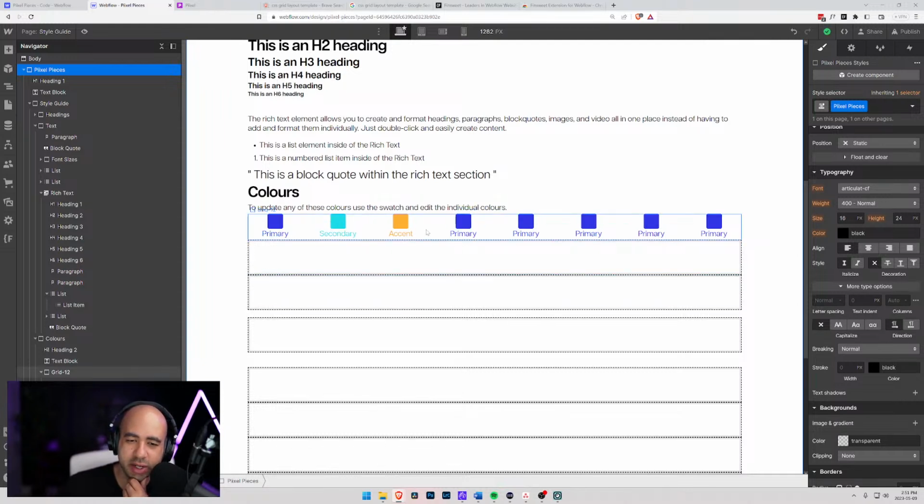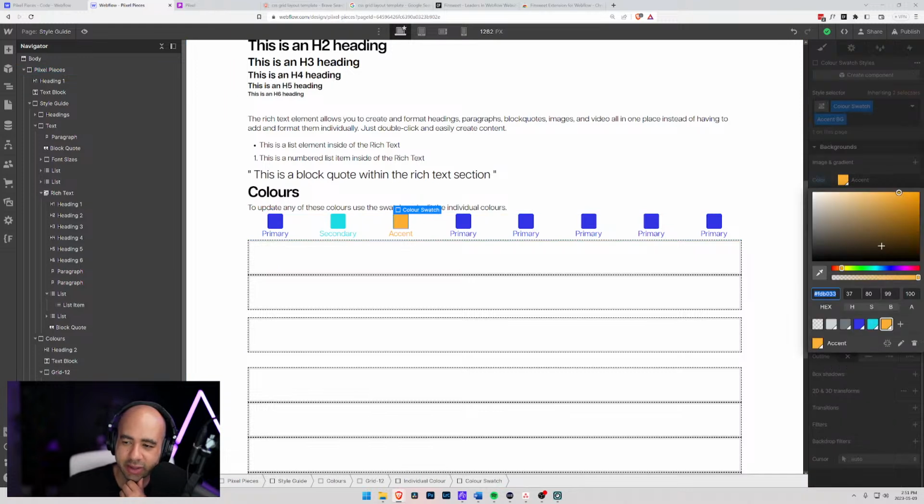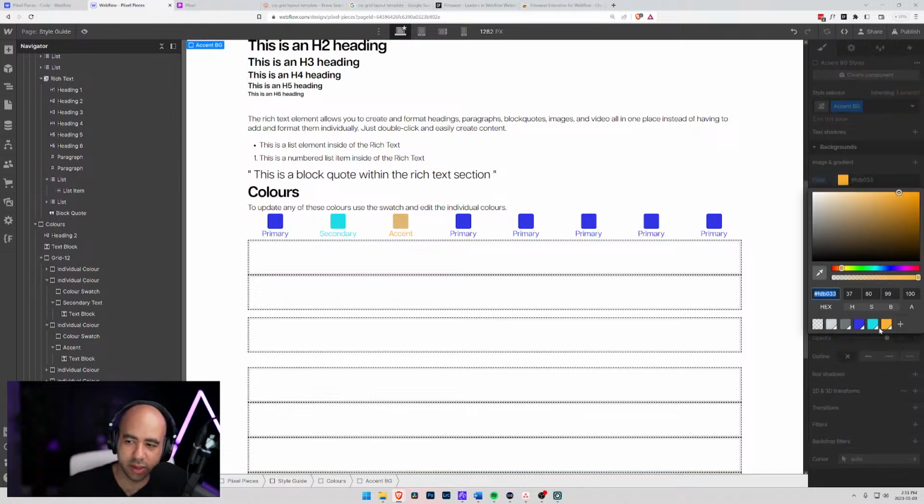I'm just picking colors here out of the blue. What's going to happen is the person's going to come into the color swatch, go to accent, and just pick whatever color makes sense for them. Actually, the best way to do it would be to update these ones. Oh no, that should be the same. Oh, I didn't hit edit. I think that was my problem. Edit. Oh, why is it only updating the one now?